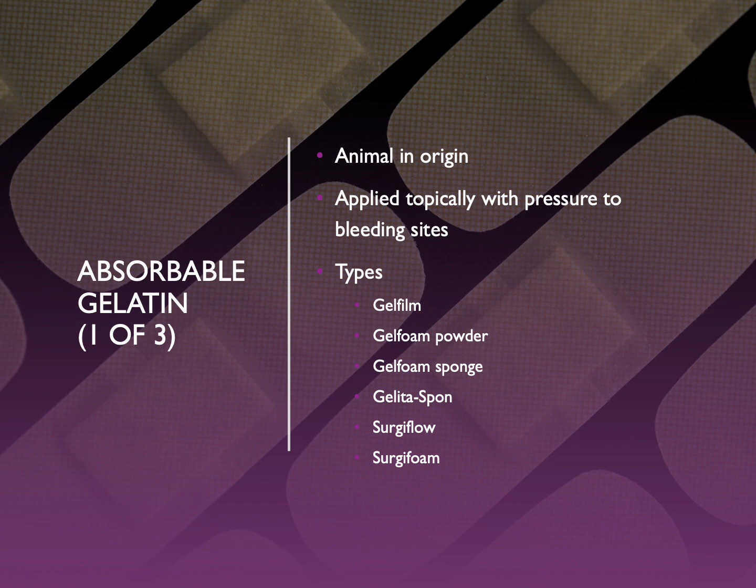And it's important to note that absorbable gelatin is contraindicated in the presence of infection. It does come in a flowable form as well as a porous absorbent type structure. And remember, it's important to consult the package insert for detailed information and directions for the appropriate preparation and use of these flowable gelatins. So we're going to look at some examples of absorbable gelatin on the next slide.